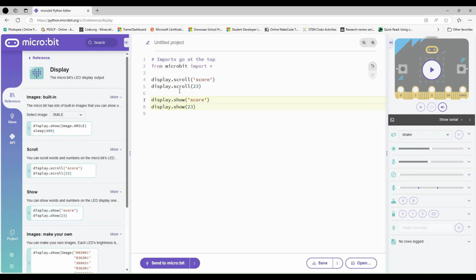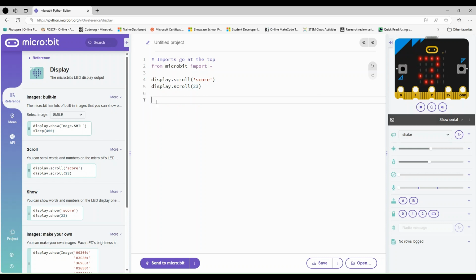So we've got scroll and show. And if we just run these, or I set it to run, you can see scroll is exactly what it says. It's going to scroll it across the screen. So a bit like if we use the show string in MakeCode, it's going to move and it's going to slide across. And that goes there. And then we're going to move on to our show here. And we see it's showing each letter, and then it'll show each number at the same time as well. So that's our code.